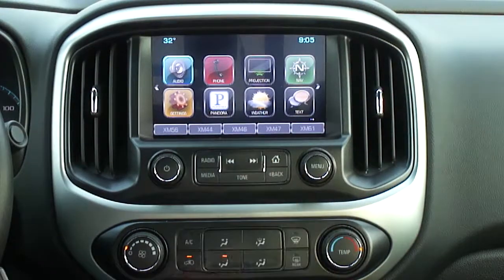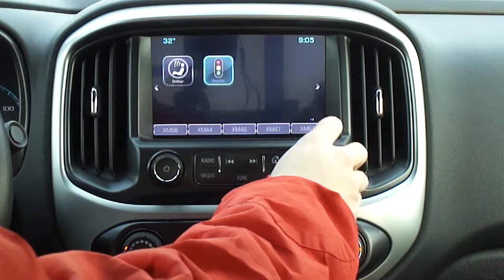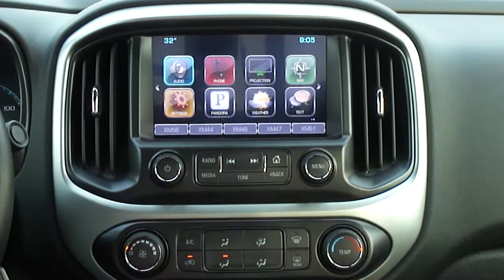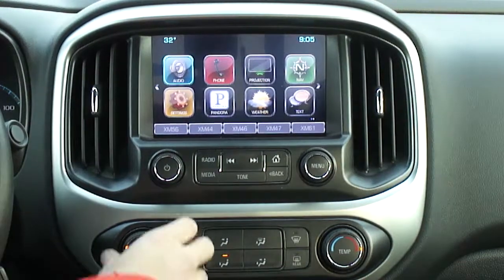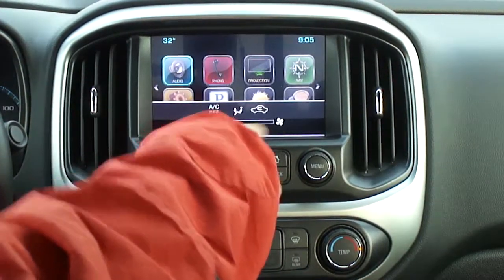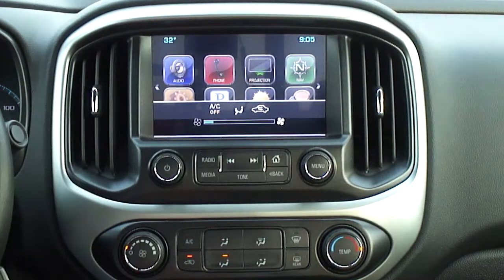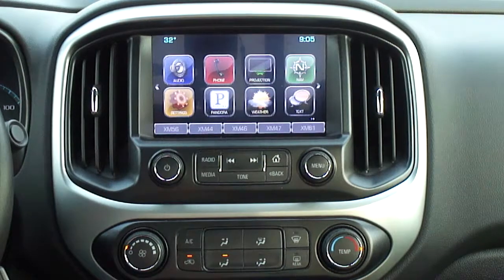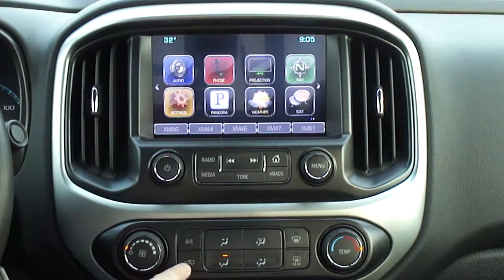The rest that I would have to point out is not a huge deal, I would say. Well, I shouldn't say not a huge deal, but they're just very minor. So for instance, I have my climate controls right here, and if I were to increase the fan speed, it's also going to give you a pop-up screen right there showing you what your current climate settings are like. And if I wanted to shut off the air circulation button, it's going to show that right here, and turn it back on.